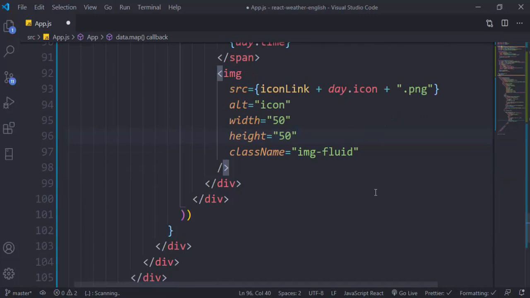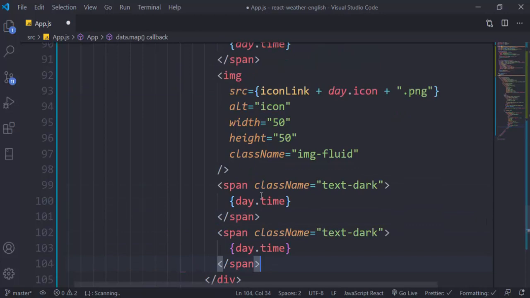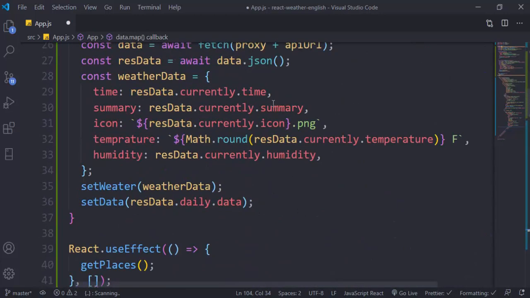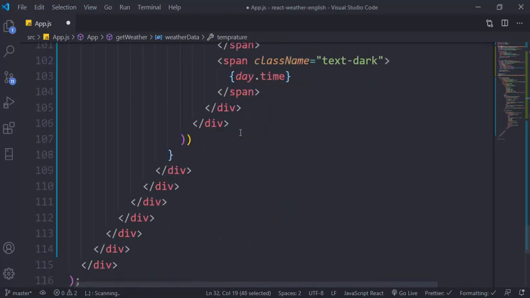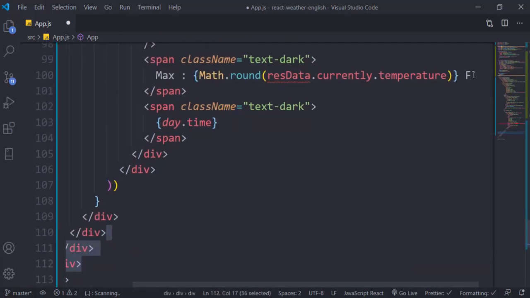And next we have the max and the min temperature. We add another span here, and another one here. I'm going to get this line of code because we will have the same thing. The temperature, the min and the max, are the same. So I'm going back here and I put it here. So here we have not the min but the maximum temperature. So I get rid of these backticks because we don't need them. We can use concatenation to concatenate it with F.